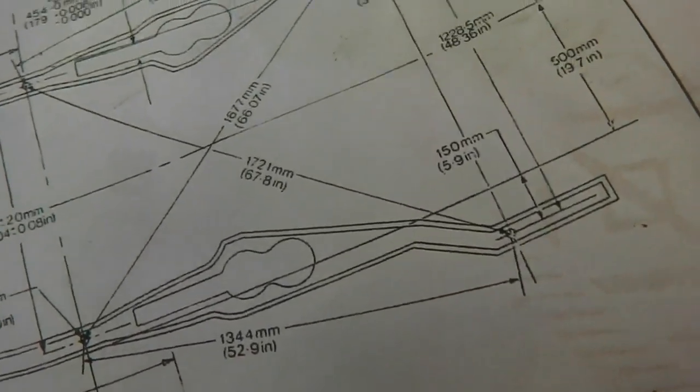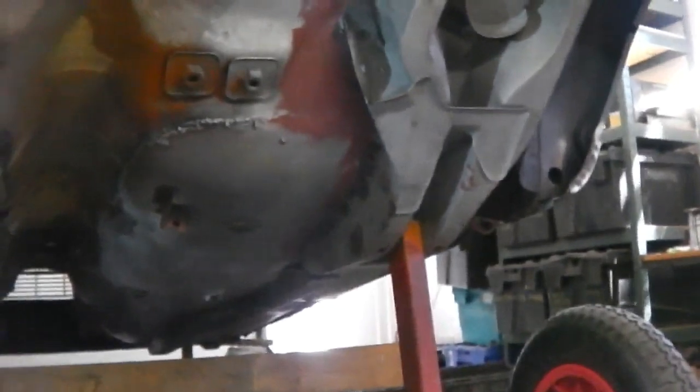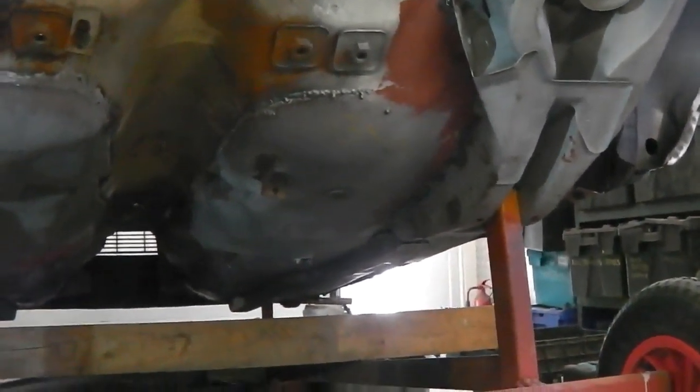So what we do is, again, grab the magnet. I've now got the magnets. Then again, onto your chassis jig point, overlap it so the end of the measure would land in the middle of the circle. Then we go across down that way, looking for the 172. Do you want to stay on, or is it a bit too shaky? Answers on a postcard if you want to stay with me.